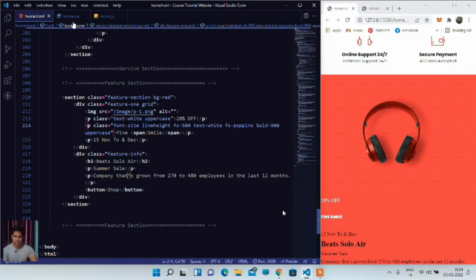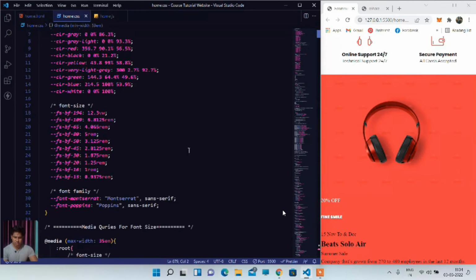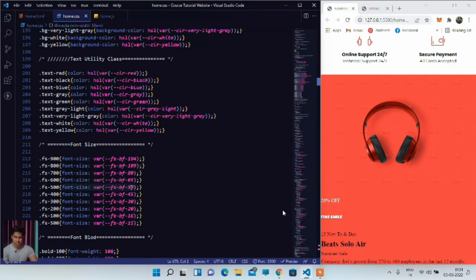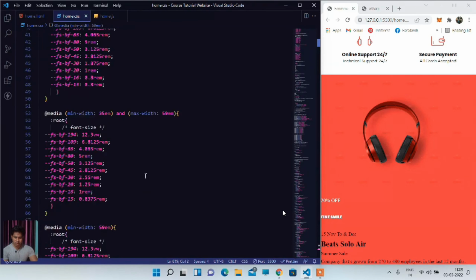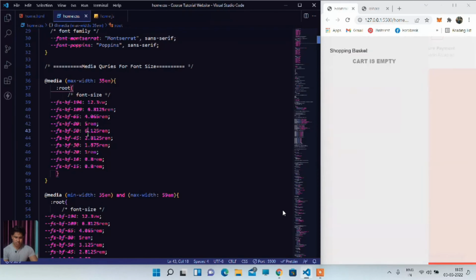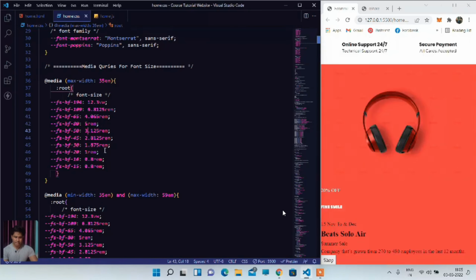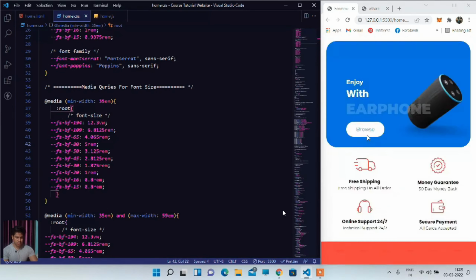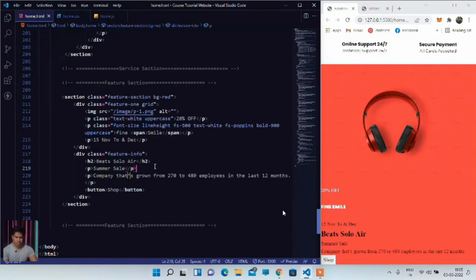So it's not working. Let's come to my CSS. Let's go up and let's see. So everything looks good. This is the font size. Let's come up here in the media query and let's do some changes. Let's make it 6, 3. Okay, this one is min width is going to be, and let's come down here. Let's see again, and let's make it 900. Okay, this is how it will look, 900.